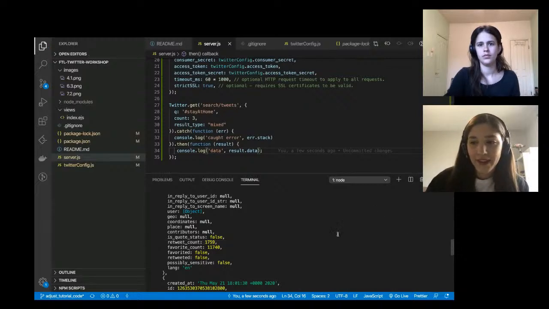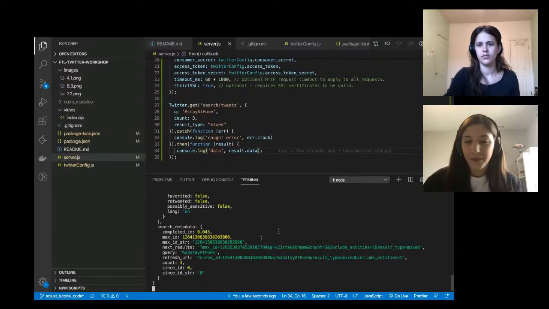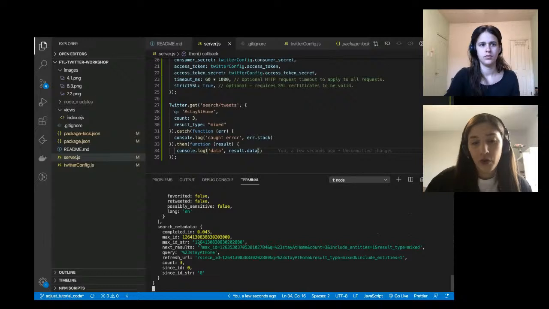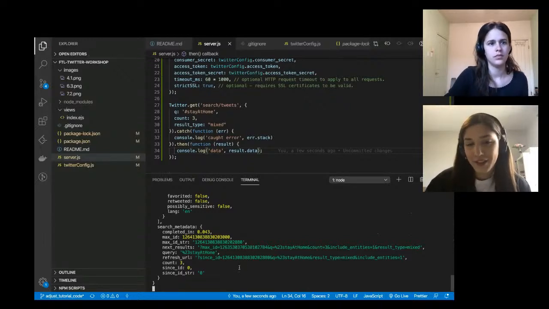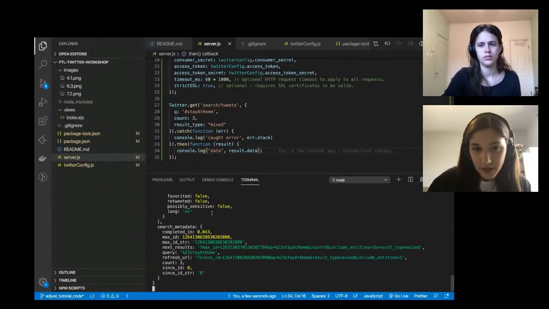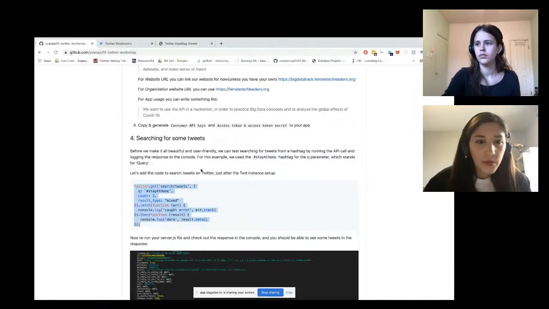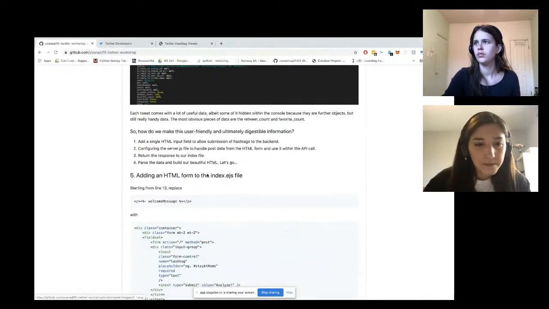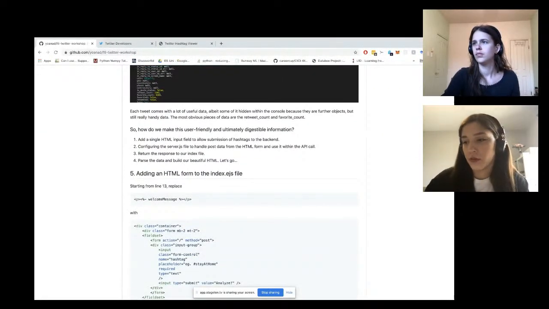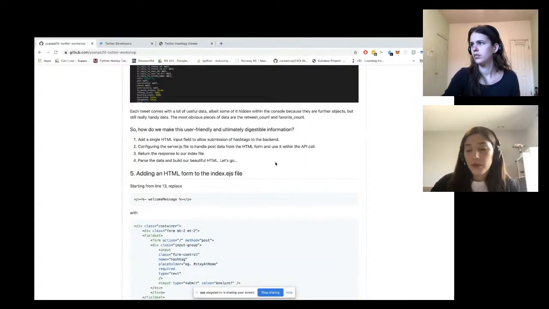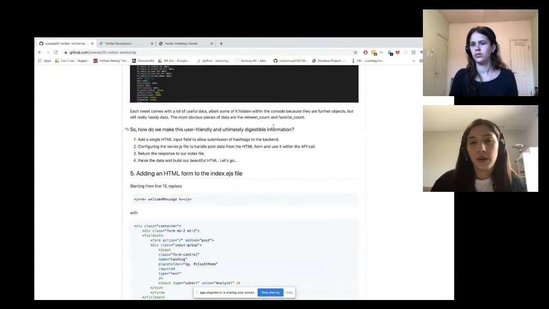However, logging tweets to the console is not very useful, is it? So we want to make it more user-friendly and digestible. So how can we do that? Well, we are going to do a few things. We're going to add an HTML input field to allow the user to submit hashtags to the backend.